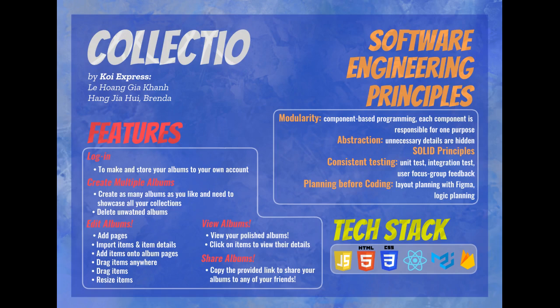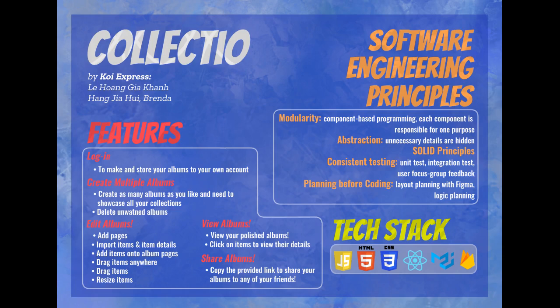Collectio is an amazing web application for collectors of all kinds and things. So, if you ever collect anything like trading cards, stamps, banknotes, and want to keep them in a nice binder or album, Collectio will let you do just that. But it is digital and much more customizable. In short, this application lets you catalog all of your collections in a digital format with additional features for documentation and viewing.